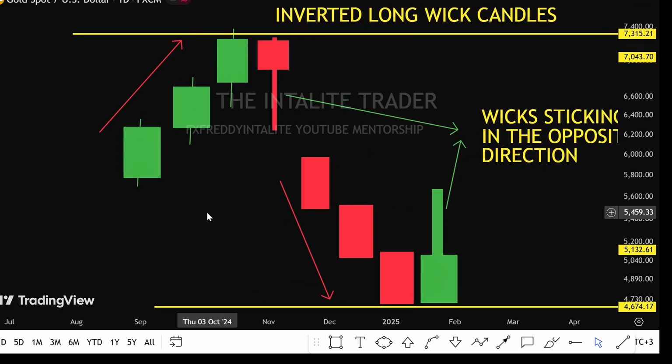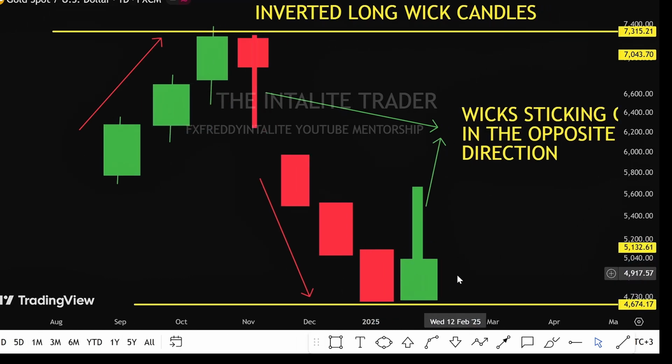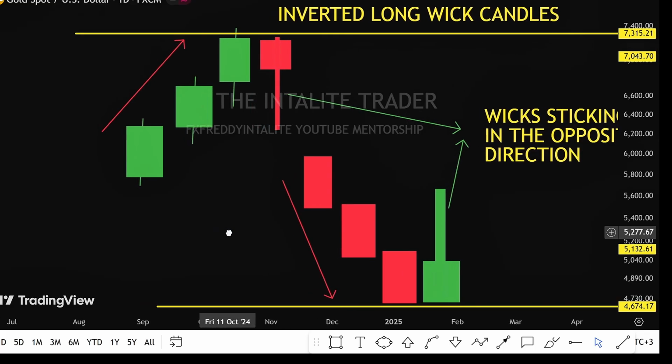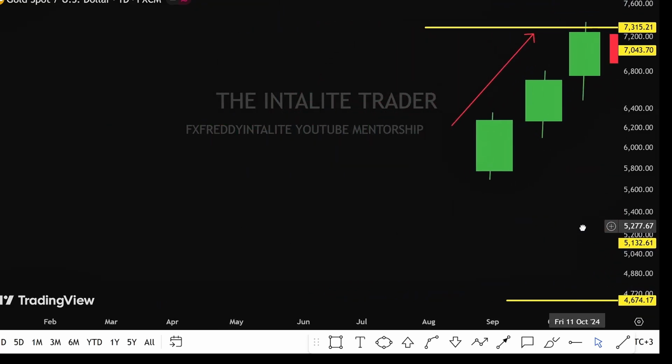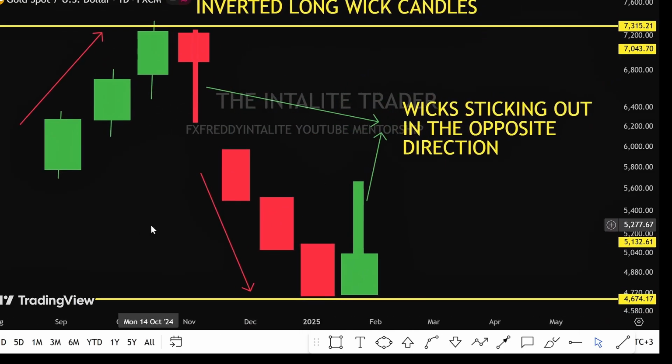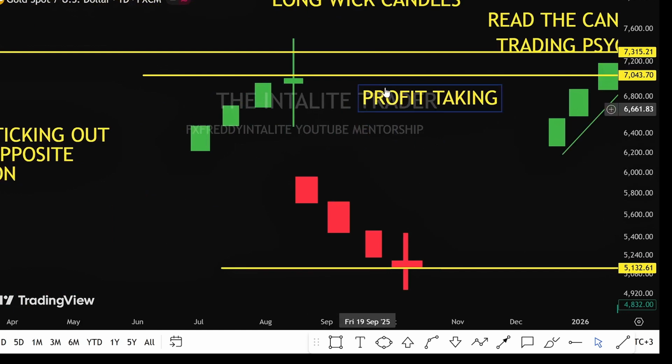And you make a trading decision based on this. Even if you don't trade this candle, at least you can tell what the next candle is likely to do. So that is how we trade these candles in the advanced way. We said this can be seen as a hanging man and this as an inverted hammer. But if you cannot cram those names, just know we call them long wick candles. These are long wick candles, inverted long wick candles.